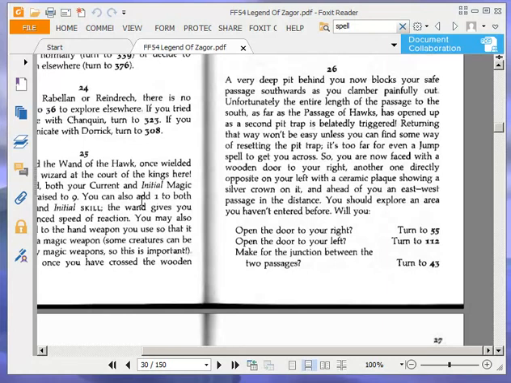So you are now faced with a wooden door to your right, another one directly opposite on your left with a ceramic plaque showing a silver crown on it, and ahead of you an east-west passage in the distance. You should explore an area you haven't entered before. I'm sick of reading that. Will you open the door to your right, turn to 55, open the door to your left, turn to 112, or make for the junction between the two passages and turn to 43?